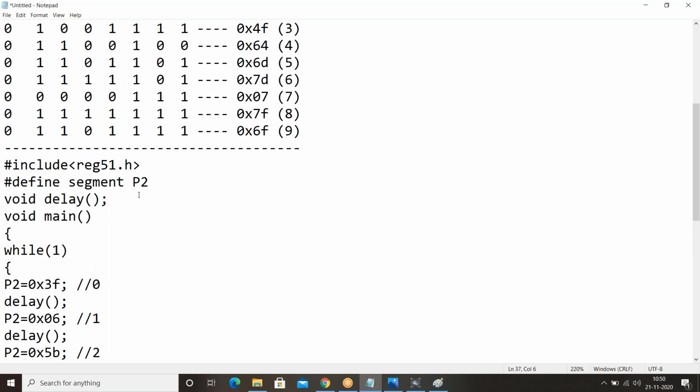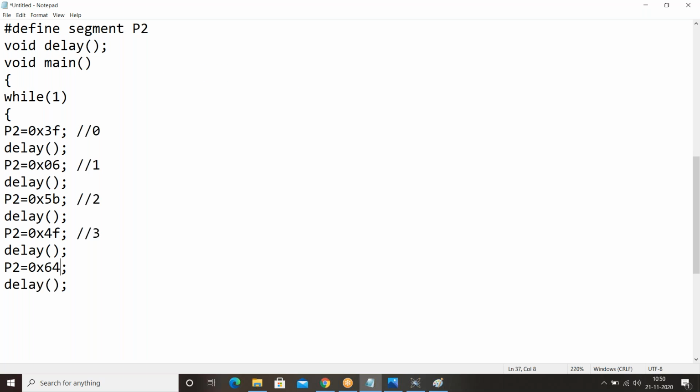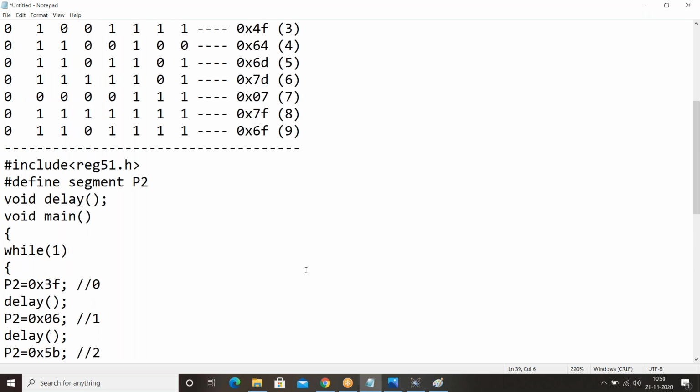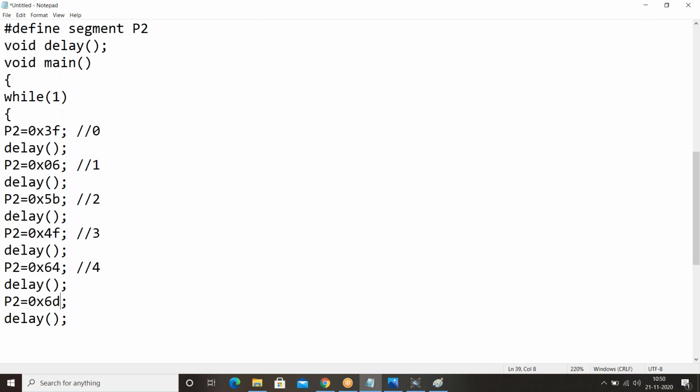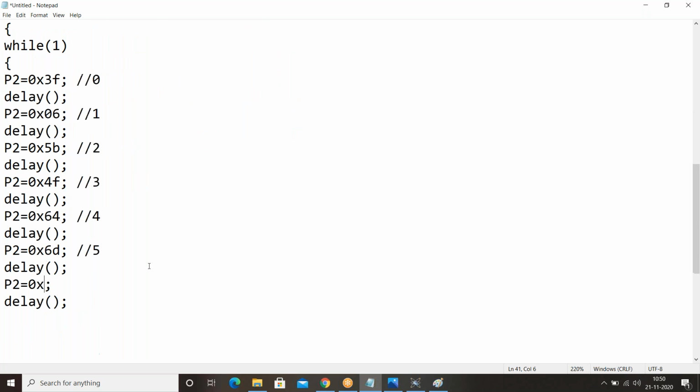To display 4, what do we have to give? 64. To display 5, what do we have to give there? 6d. Five కదా, 6 కదా, ఇప్పుడు 6 కి 7d. Blindly following you only. Okay.